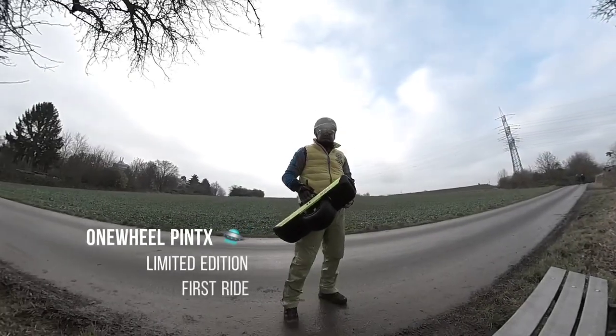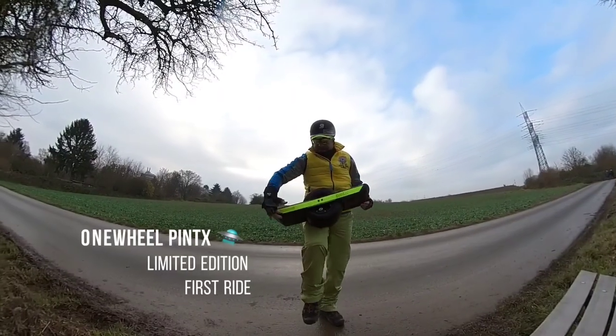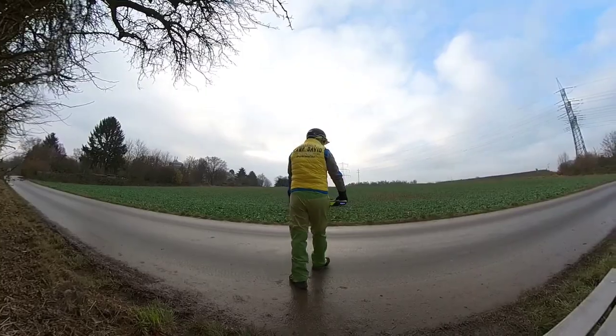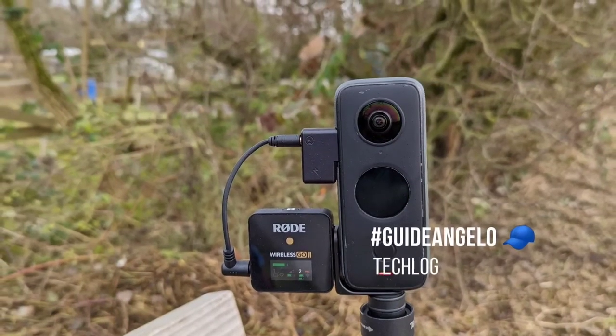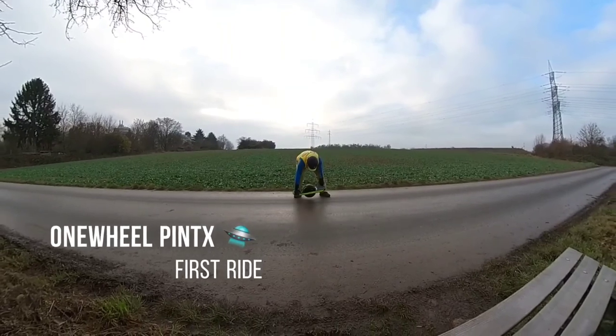So I got here the OneWheel PintX limited edition. The greatest news is that the OneWheel PintX is gonna fit perfectly in an IKEA bag, so I get to carry it here quite comfortably. This is how we are shooting today, Insta360 ONE X2 and the Rode Wireless Go 2.